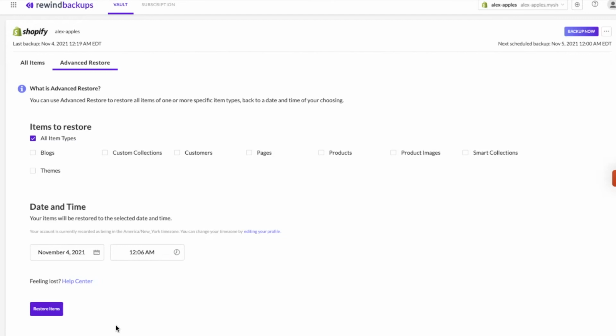There are a number of merchants out there who will use CSV imports to manually upload changes they've made to their store and use that as a data protecting tool. But the thing about that is, number one, there's the manual element to it, so it takes some time to bring it back online. And number two, it doesn't automatically update. So your most recent backup only exists as recently as you've exported the data. And that's where something like this, Rewind, is automatically doing it for you on the back end. And the restoration process itself is a matter of minutes instead of a matter of hours or days.